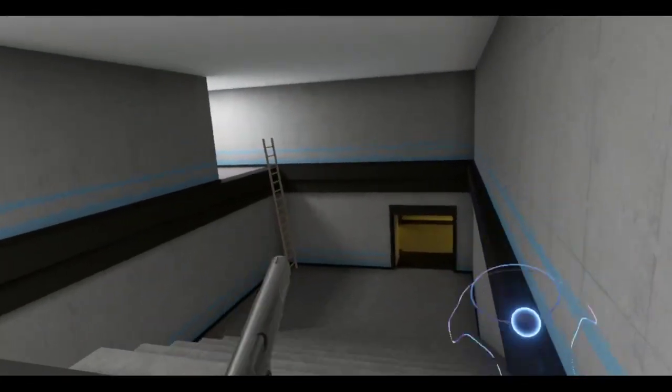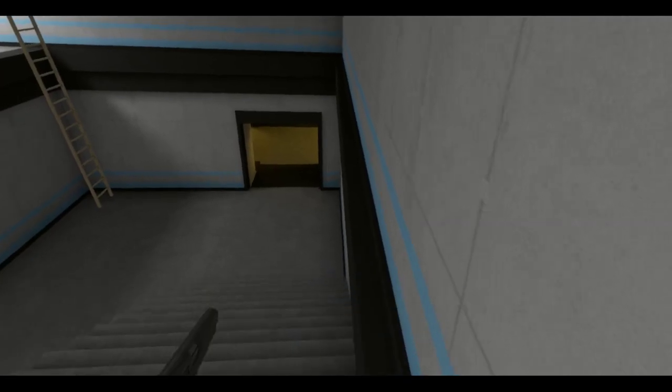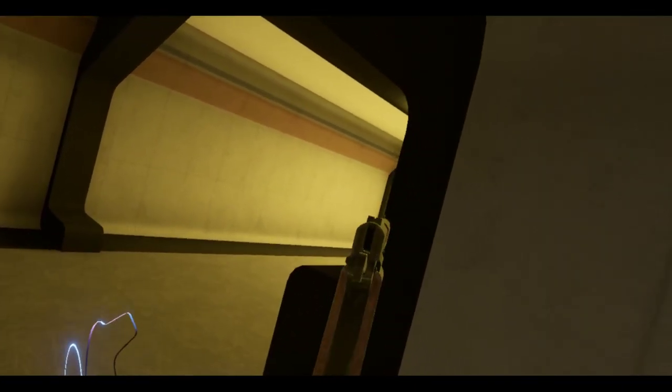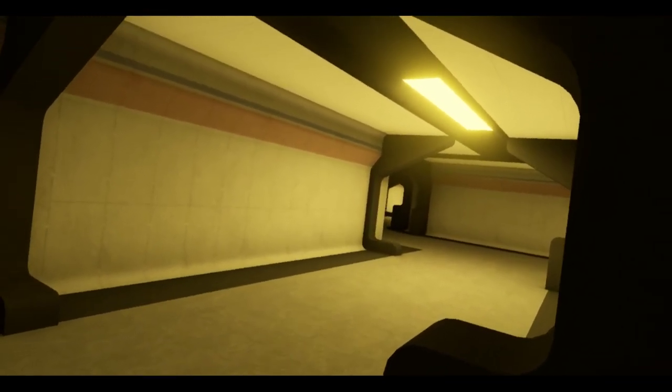Oh, I gotta go down. Whoops, I was about to wall walk there. Hold on, let me try something. Oh, no. Well, yeah, I'm doing it, sort of. Do a little Spider-Man move there. Okay, here we go. Gonna wiggle my controller around.